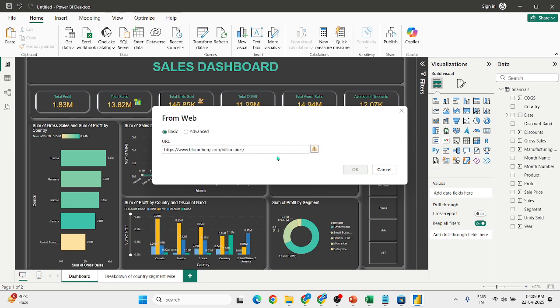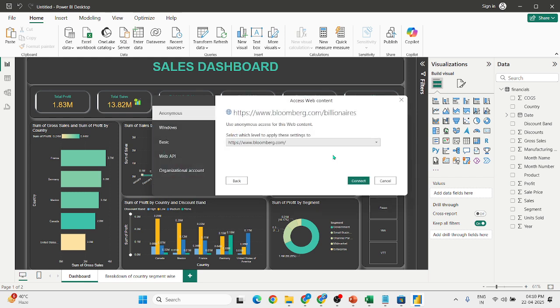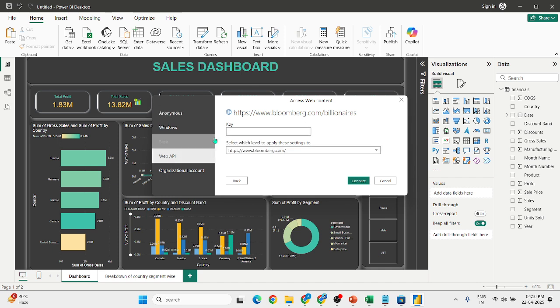If Power BI is able to scrape this website, it will try to perform it. Okay, otherwise if there is any issue, it will show you the same, right. Now what you have to do, use this anonymous option, right. It will have another option which is called the web API. The web API means you are getting data in a legal way. Legal way means that you have been given an API token, and you need to pass the API key as well.